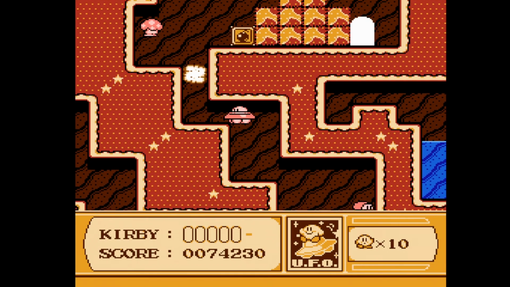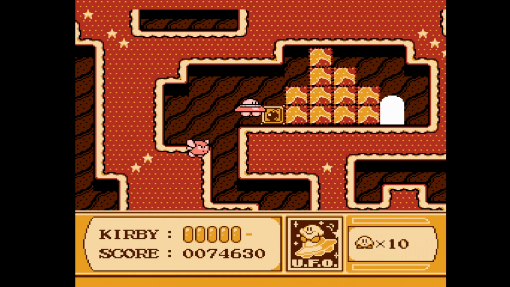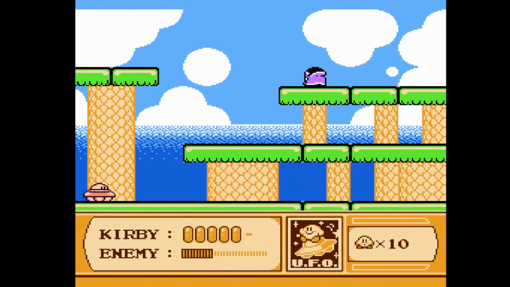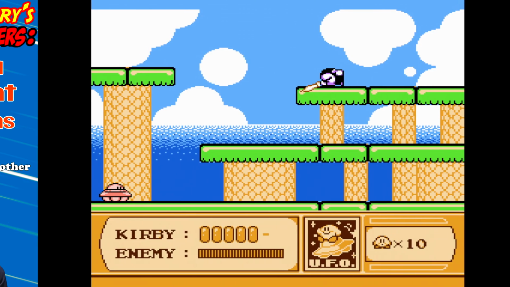There's that little beam, that's kind of the mid-shot right there. There we go. Alright, who we got this time, Gary? Alright, the Meta Knight minions.